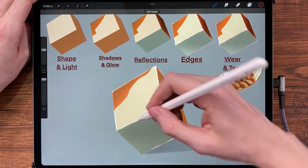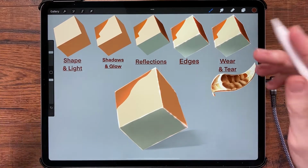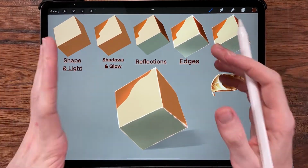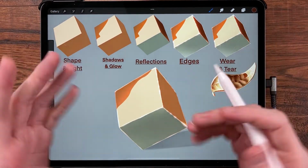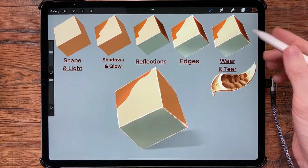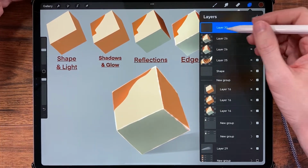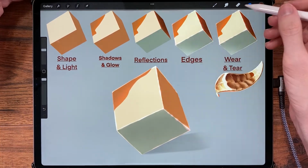No big deal, just paint them all in however you see fit. And we've now made the edges glow so much better with just a simple extra step. Last step, and probably the simplest, is wear and tear. This is kind of a minor step, but really does help with the overall look.